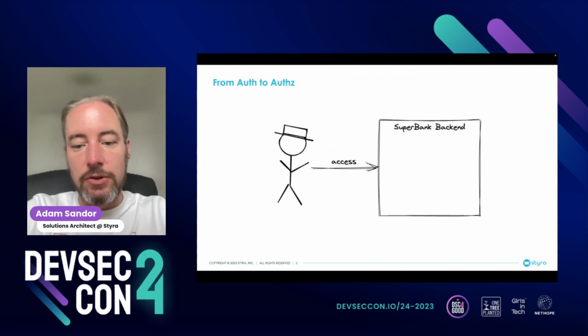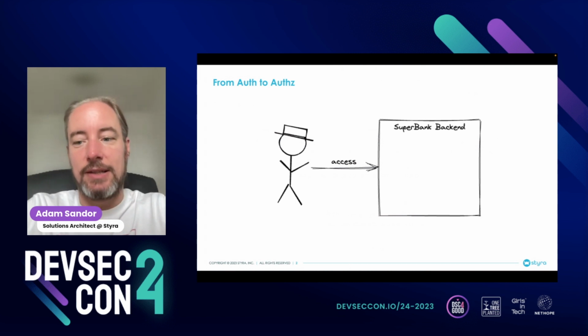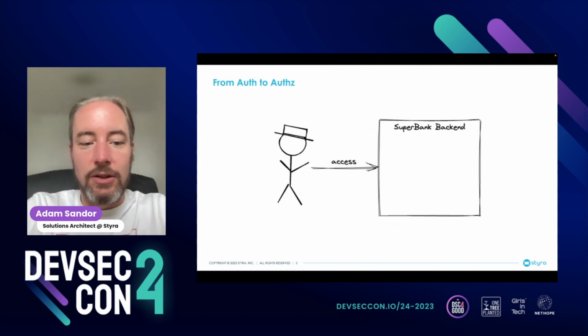authenticating a user is a problem we have solved pretty well, actually. We have SaaS services like Auth0 and many others who manage our users, or we have internal users in LDAP servers, in Active Directory, etc. We can build a single sign-on mechanism, so users don't have to have different passwords for different systems. But ultimately, these users, once they have authenticated, will come and access our system. And usually it's not just about whether they do or do not have access.